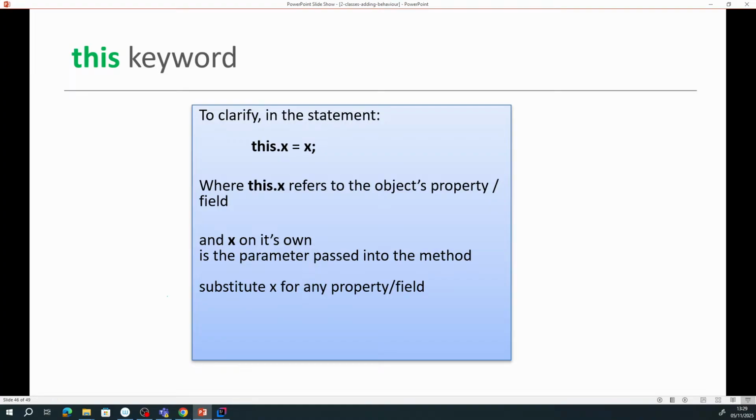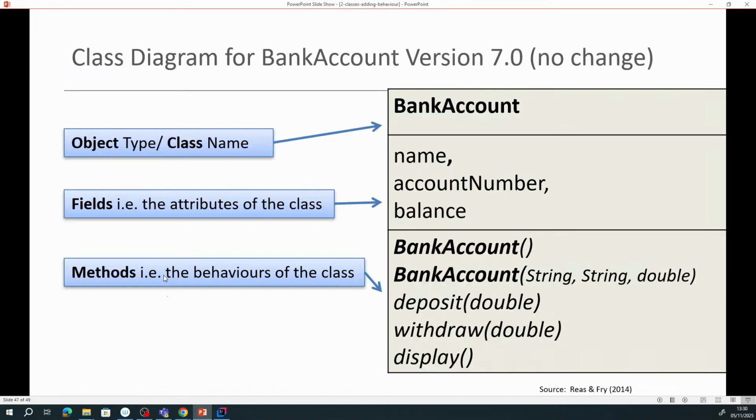Okay, so if we want, we can use different names for our parameters, and then we won't have any issues. But when we use the same names and we overload the names, it's easier to read, but then we have to use the keyword this, and this stands for this object. Okay.